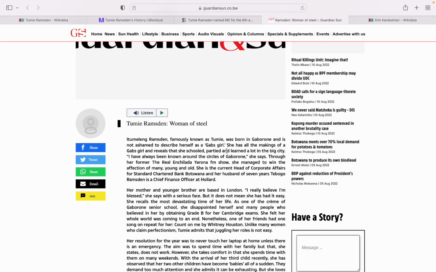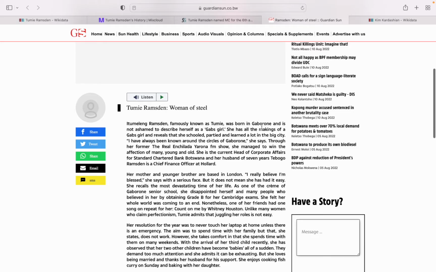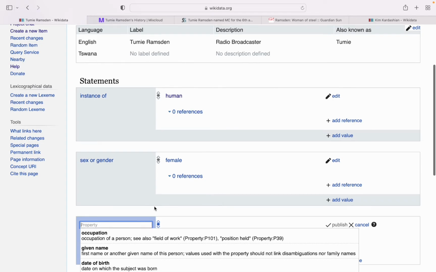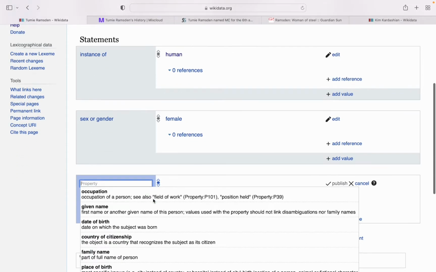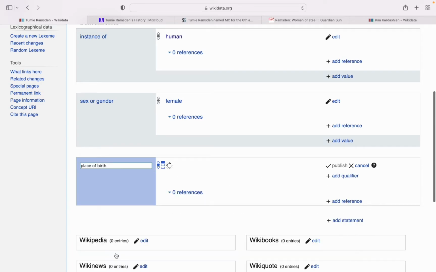I'm just trying to fish for more information on where Dumi could be born, how old she is, and what she has done. As you can see, this article says she was born in Gaborone. So I'll go here on the Wikidata article and say place of birth, and then I click on Gaborone.